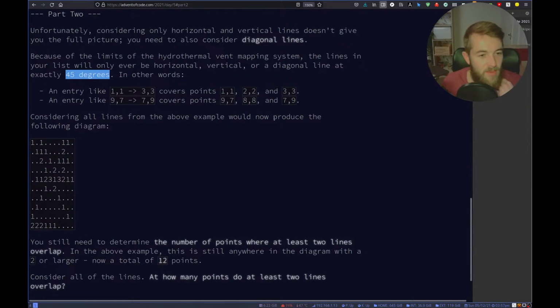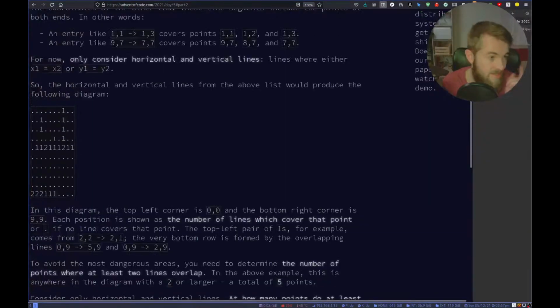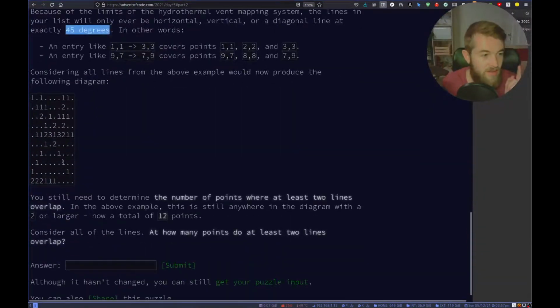Considering all lines from the above example, we now produce the following diagram. So this is the same as this diagram, but also with diagonal lines. So you still need to determine the number of points where at least two lines overlap. In the above example, this is still anywhere in the diagram with a 2 or larger, now a total of 12 points.